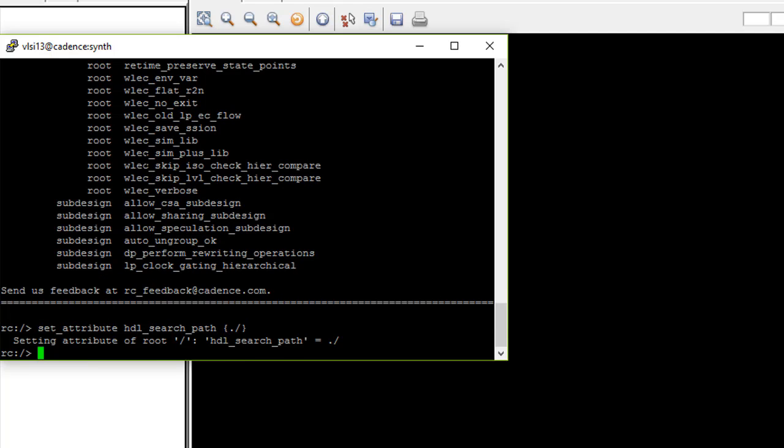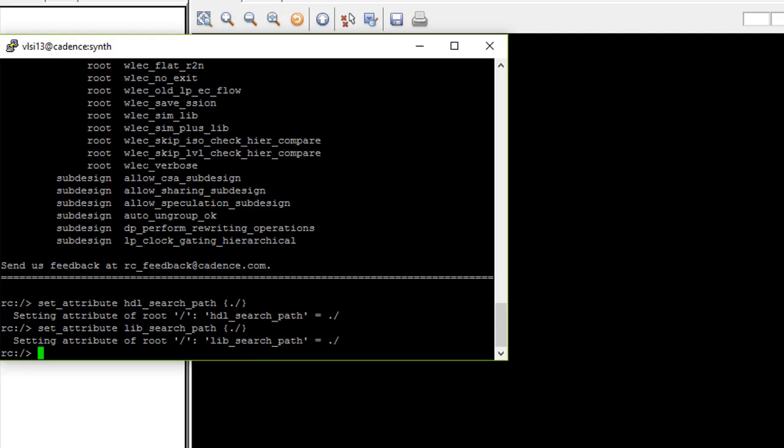The second one is to set the search path for the library. So for that I need to give set_attribute and then lib_search_path, and I am telling the tool to look into the current working directory itself.